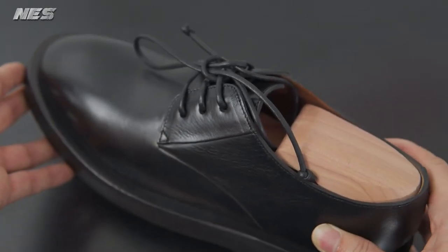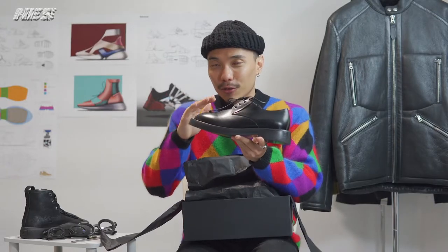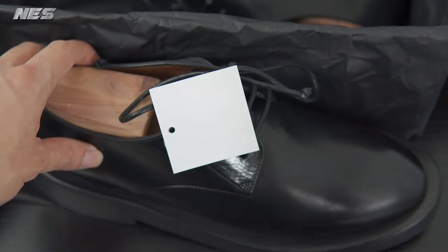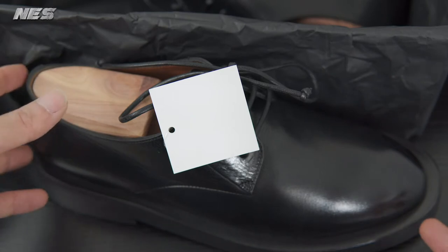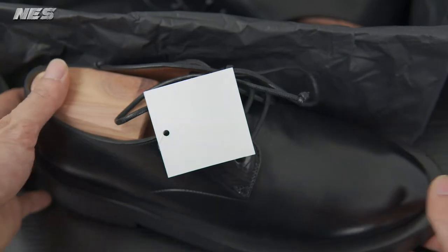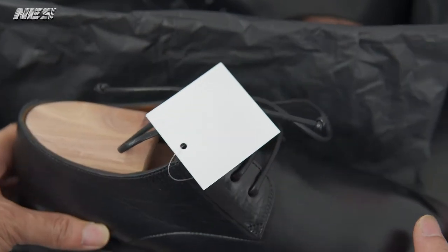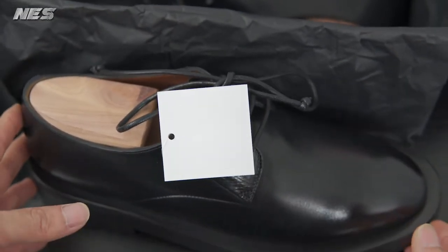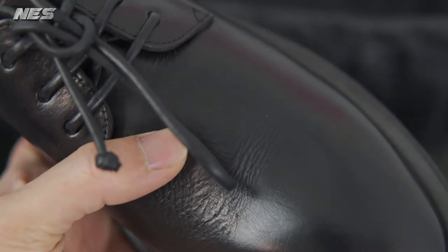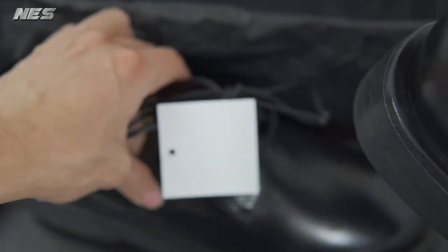The silhouette is so sick. What you see right here is cap skin — it's the best quality of leather you can get. The reason why I put a shoe tree on this: dress shoes usually, you want to keep the shape, or maybe it's a little tight and you want it a bit more roomy — you use a shoe tree or shoe stretcher for that. I bought this in women's because men's in my size would be really big. I prefer going a size down or half a size down because you don't want to look like a clown wearing these Marcel shoes.